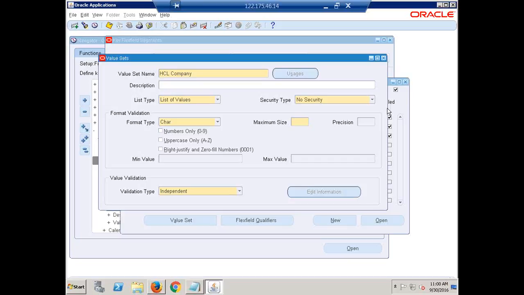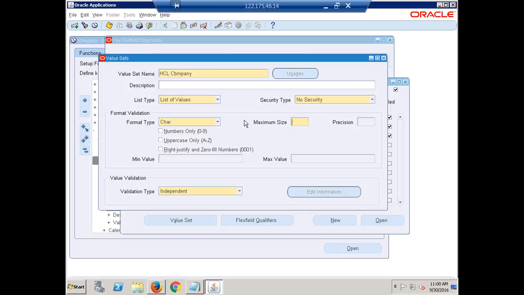Okay, see here we have different drop down options, different checkboxes and all. We'll come across all those, but not at a time now. We'll see when we are working on other areas like security rules, we'll be touching this, and when you come here for security rule purpose, we'll be discussing. There are some other points also, dependent, independent, validation types, those we'll be discussing. But for now, let's target how to create the value set. That's it. Okay, so HCL company.